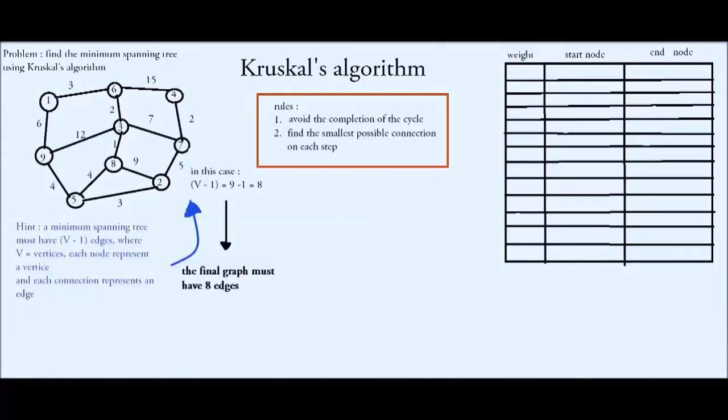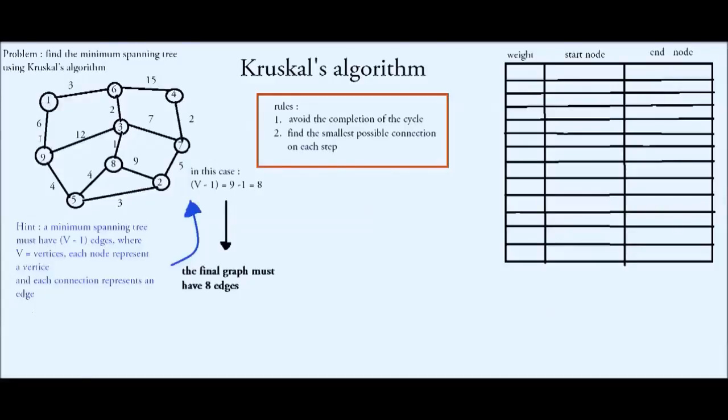So, okay, and you're going to see these two rules. These two rules are the main rules that you have to watch out for if you want to complete Kruskal's algorithm. So let's just jump right into that. The first one says, avoid the completion of a cycle. So what is a cycle? Typically, when you want to find the smallest possible cost from one path to the other, you do not want to walk in circles, right? Exactly the same thing applies here. You do not want to get from node 1 back to node 1.